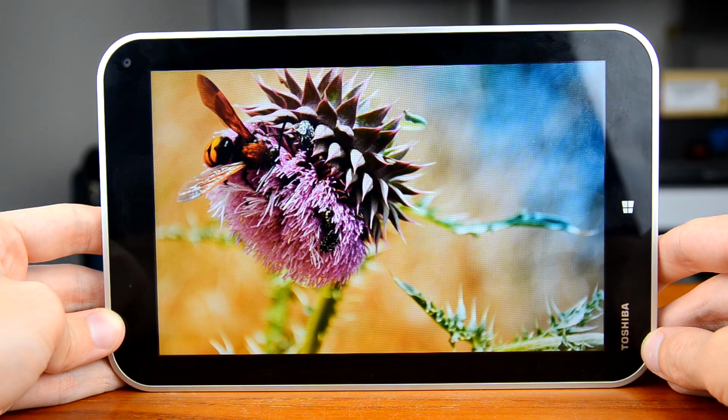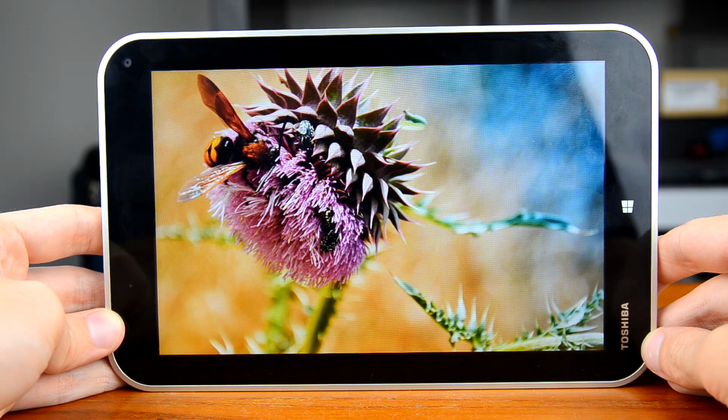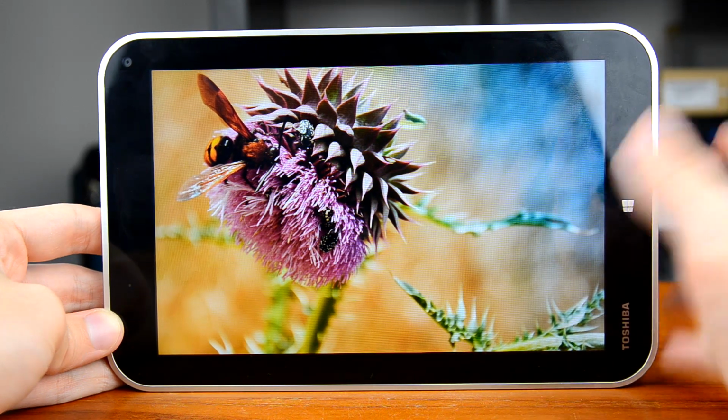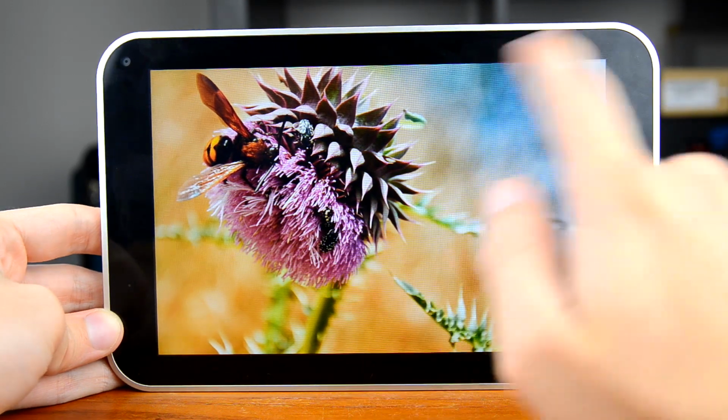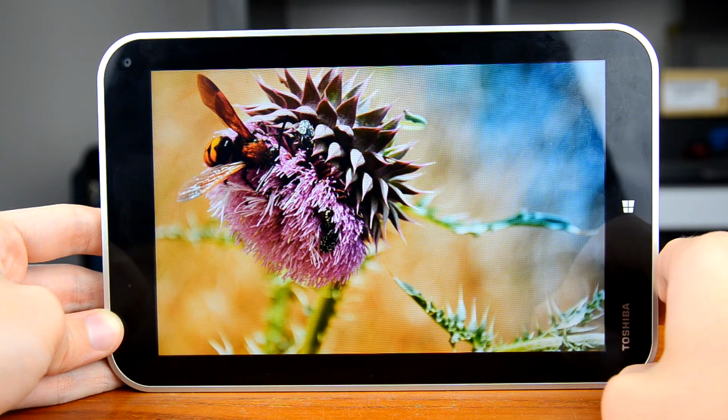The display on the Toshiba Encore is an 8.0-inch HFFS LCD panel with a resolution of 1280 by 800, coming in at a pixel density of around 189 pixels per inch, which is a little bit disappointing compared to some of the devices that we can find on the market today. The Amazon Kindle Fire HD comes to mind, which actually has an 8.9-inch panel at 1080p, and that device is actually cheaper than the Toshiba Encore.